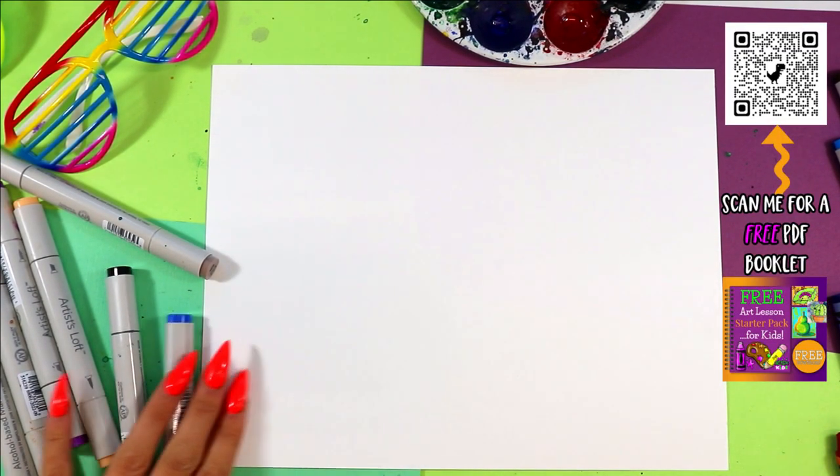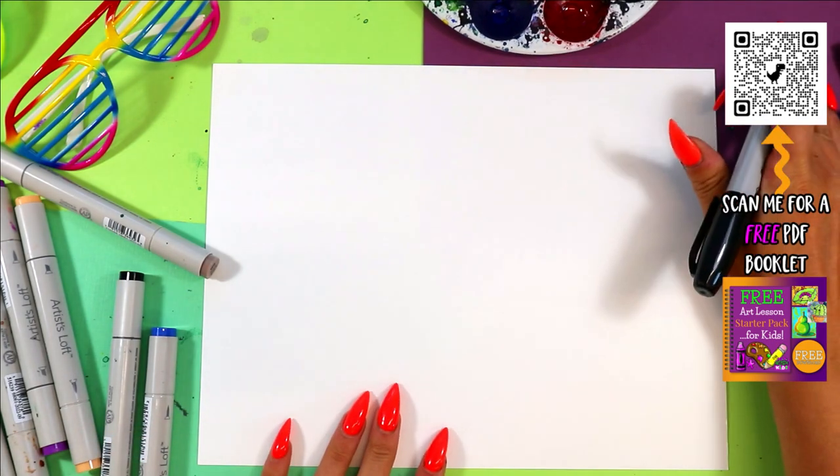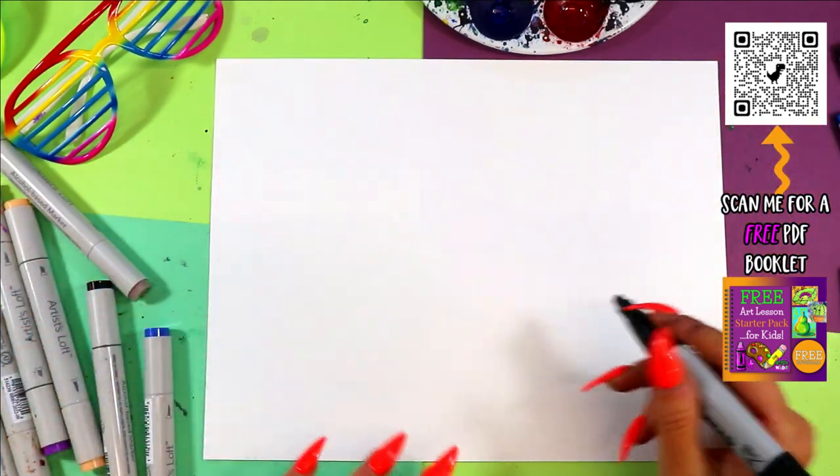All right, we're going to be doing a tasty tuna. So here we go. I know, what is a tasty tuna? Don't worry, guys. We're going to make it up on the spot. That's what we do. We take two words, smush them together. Today's words are tasty and tuna, and we're gonna make a tasty tuna.